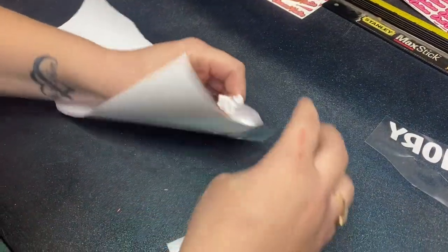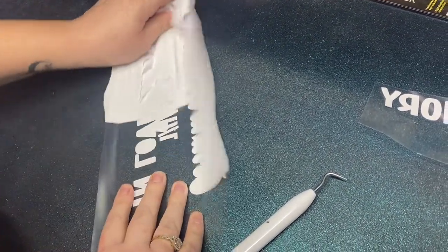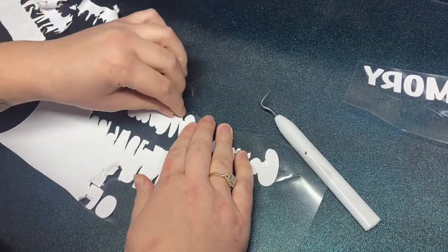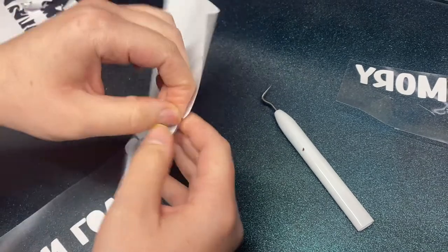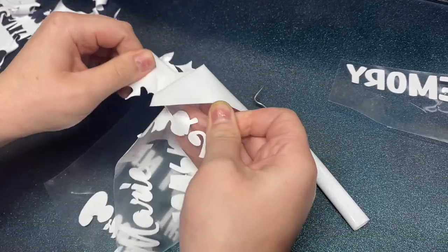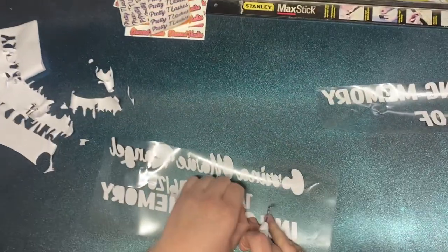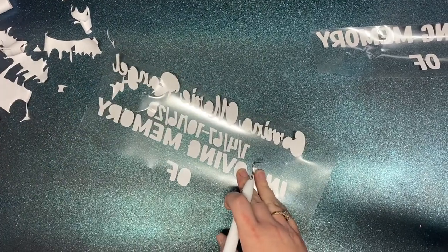This is a video of me weeding everything — somebody asked me to show how I weed with the scissor brand I use. It's very easy to just rip off; it seems rough but it literally stays on the backing paper very well so you can just rip it off. Then I go inside with the weeding tool and weed out all the little pieces of white — or whatever color vinyl you're using — from inside any letter that didn't come out.